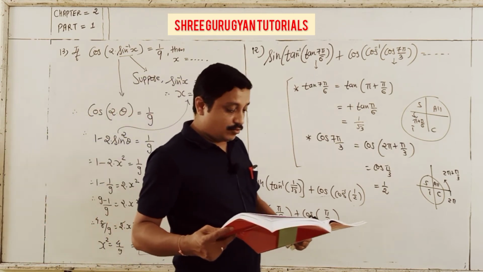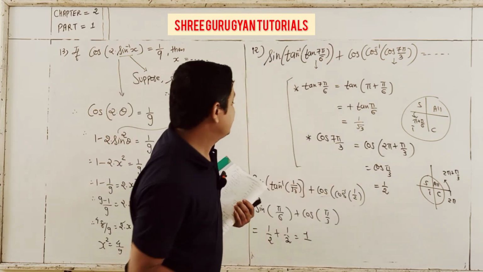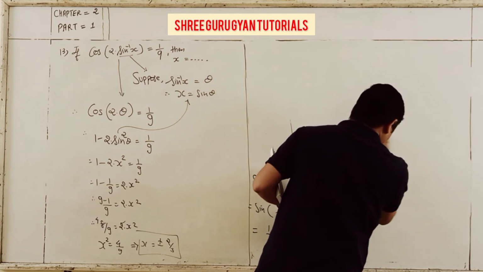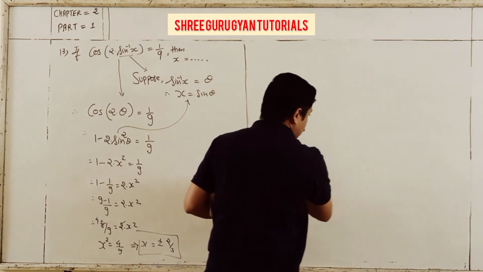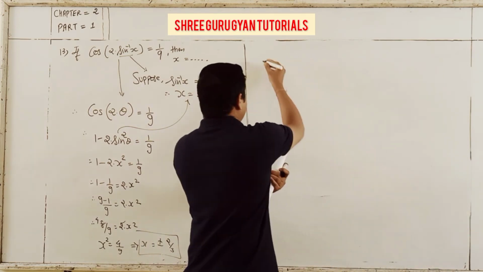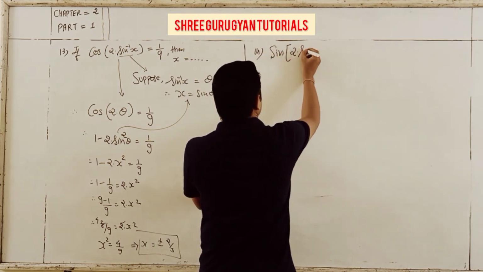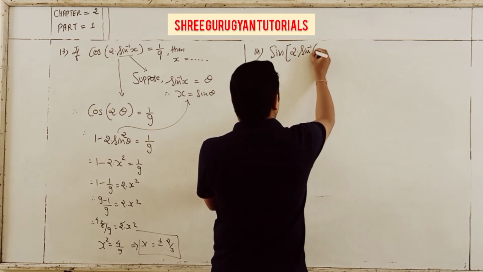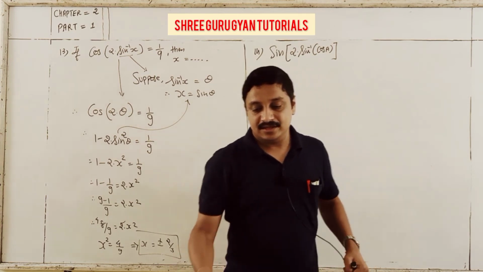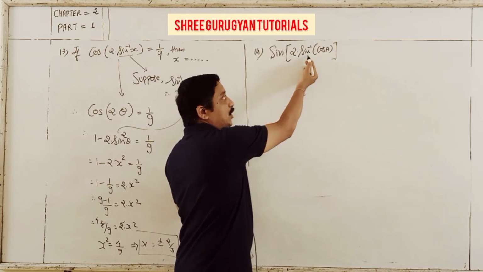Okay. Now moving towards the next question, 14. That is also a board question and has already been asked in exams. Find the value of sine 2 times sine inverse of cos A. Yes, this is not an easy sum, students. It is slightly difficult because there are 2 and sine inverse of cos A asked.